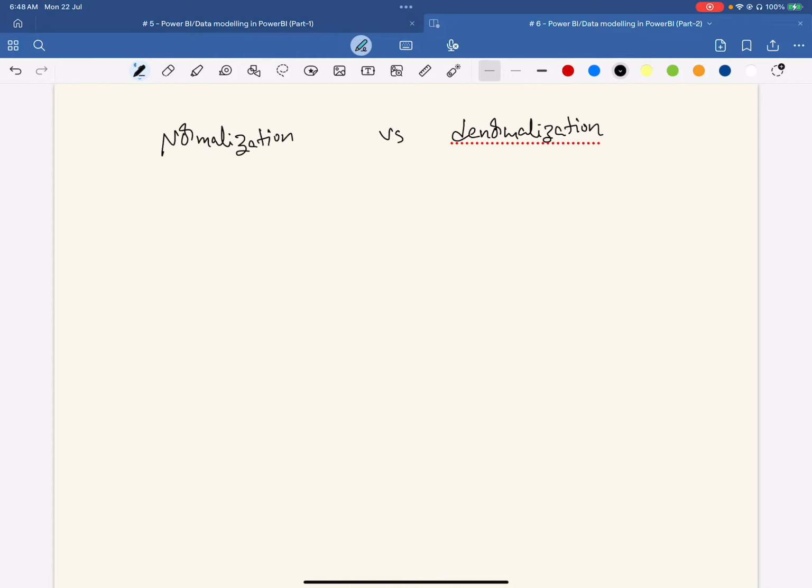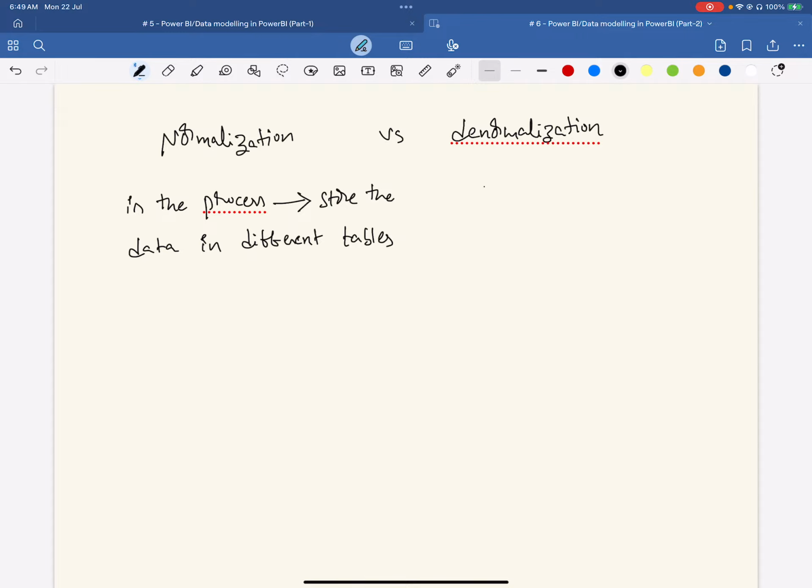Normalization is the process we use to store the data in different tables. What is denormalization?